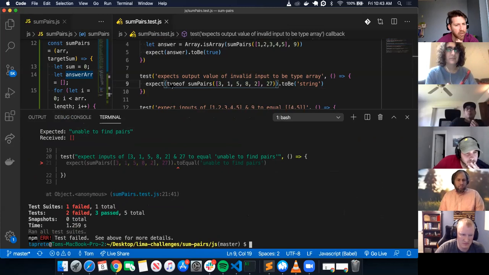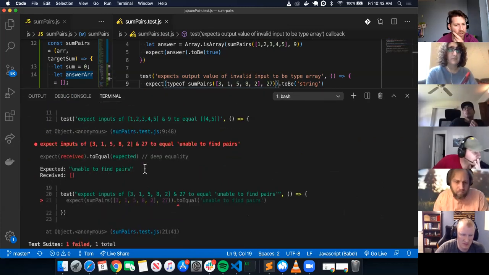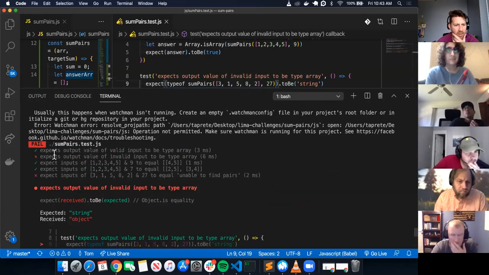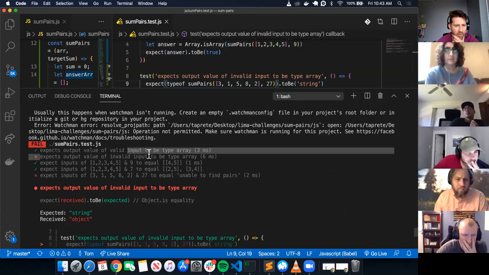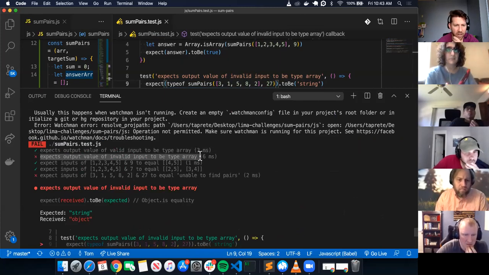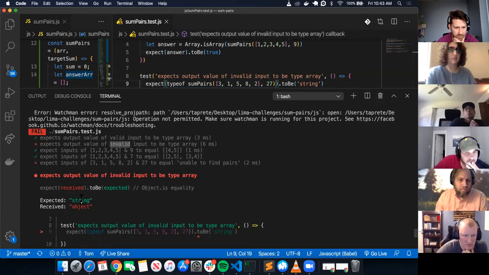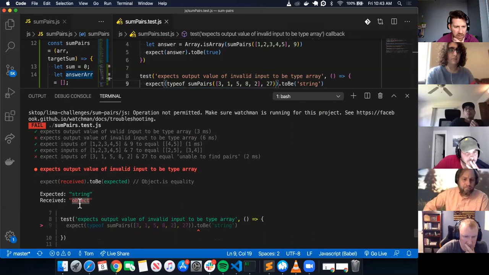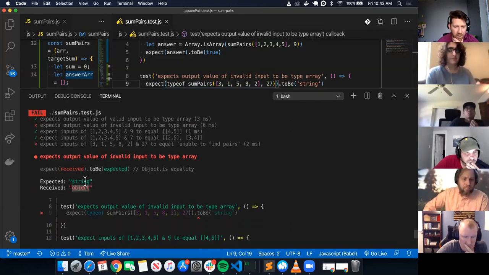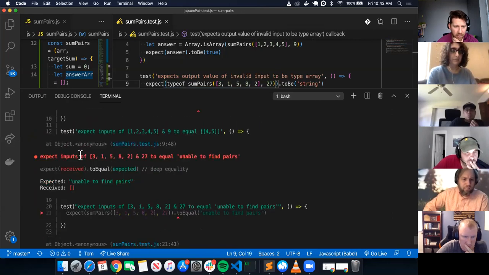So it looks like, expected output value to be an array. Invalid input, let's look at what it looks like. It looks like we expected a string, but we got an object. So it's still outputting the array.